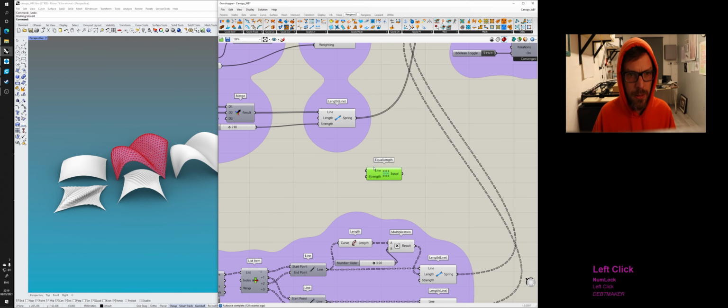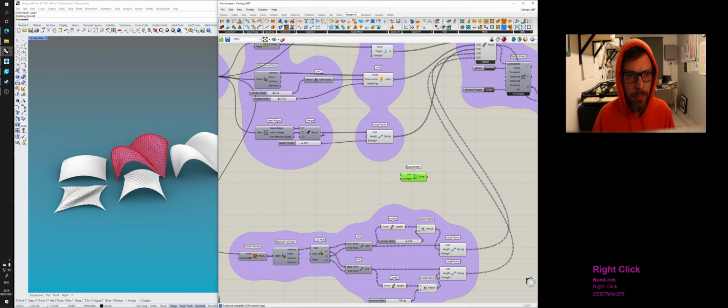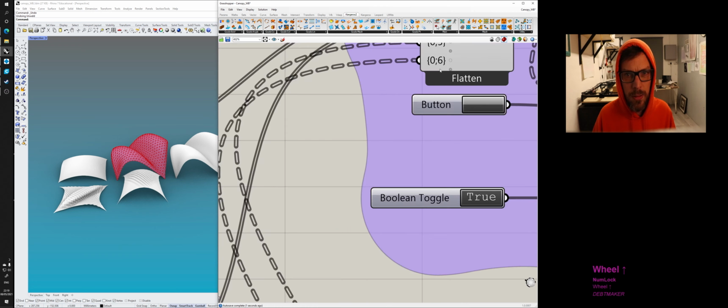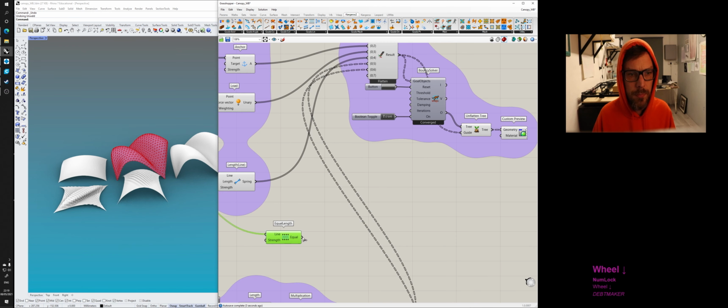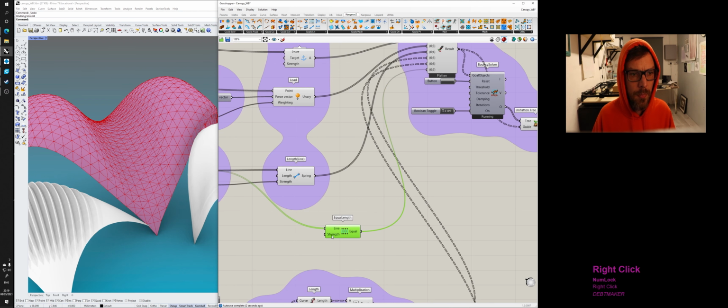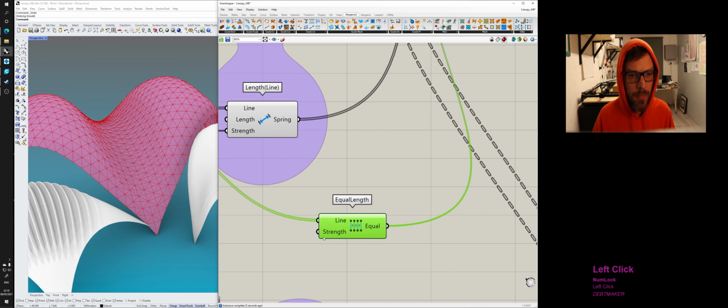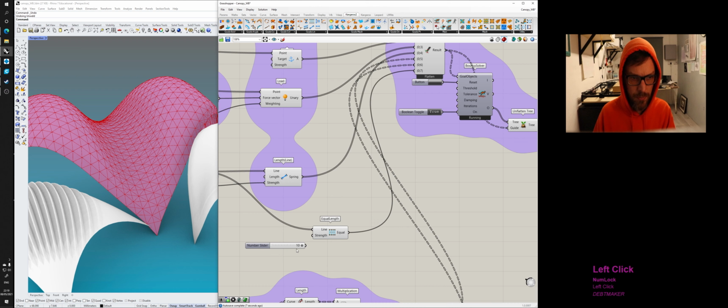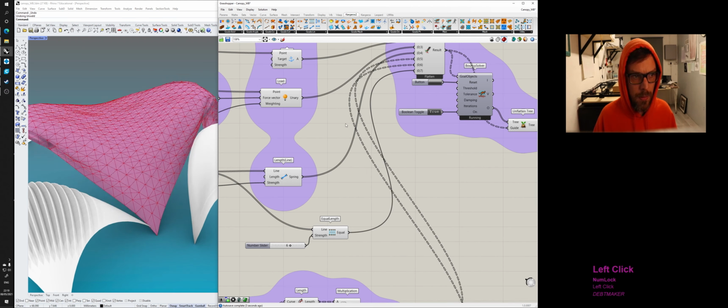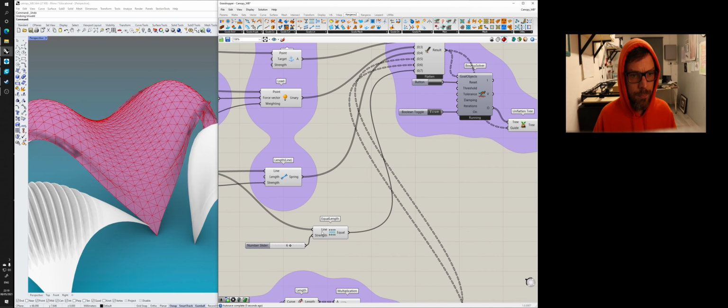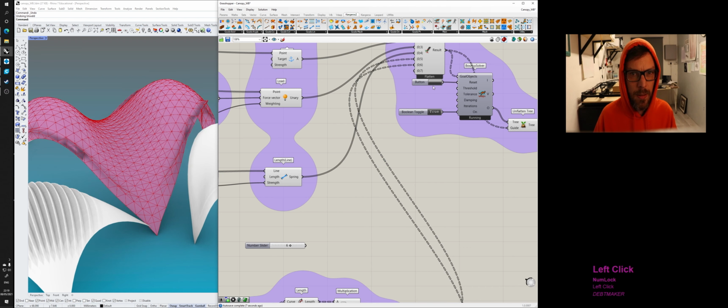I don't think it was equal length. But anyway, let's see what that does. Doesn't seem to do anything.